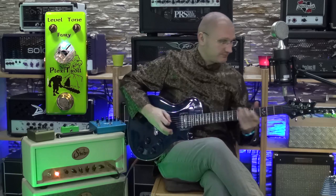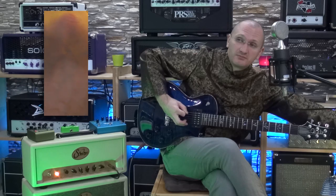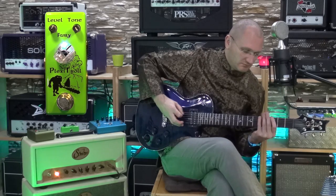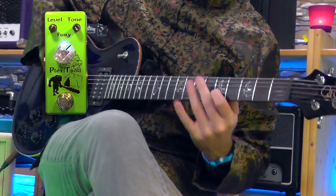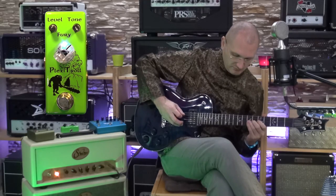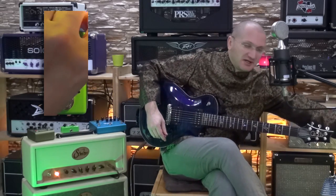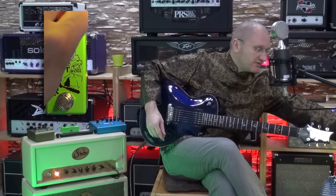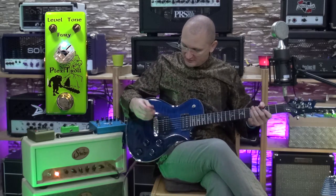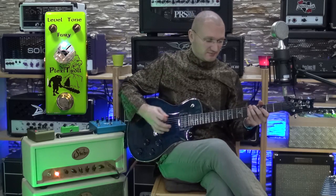Now let's look at the tone. Nice range to actually adjust for the guitar you're using. I give this a little bit more bite than noon. And that's really all there is to it. It just rocks.